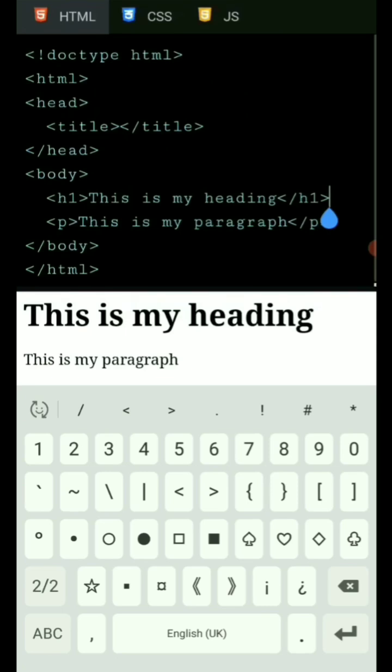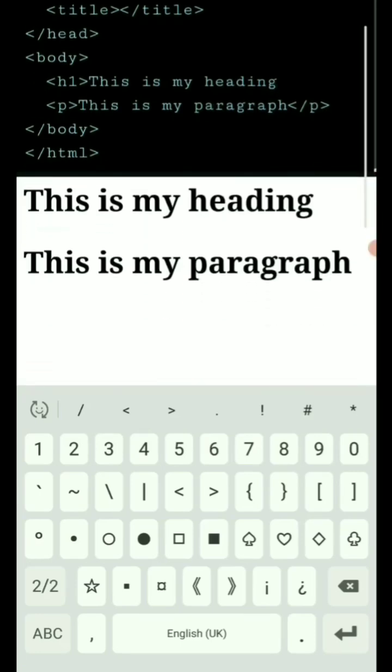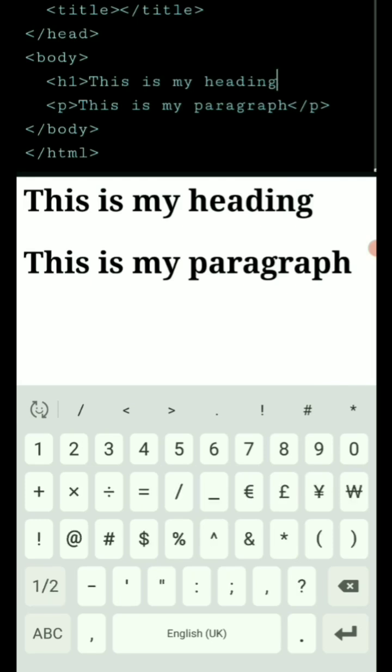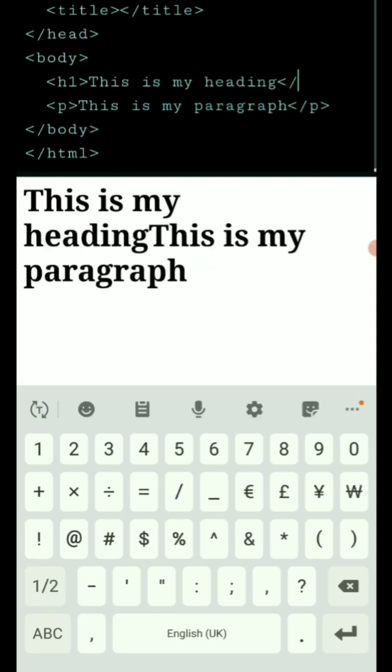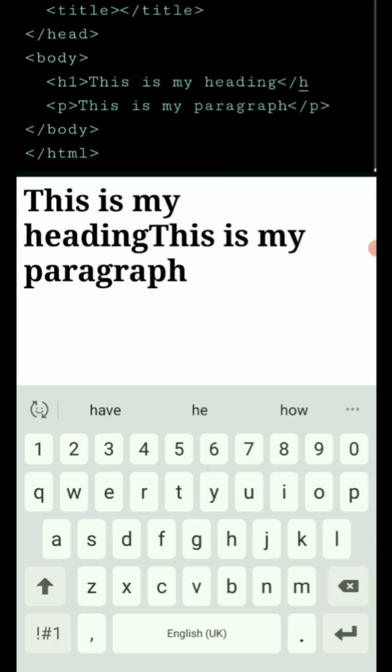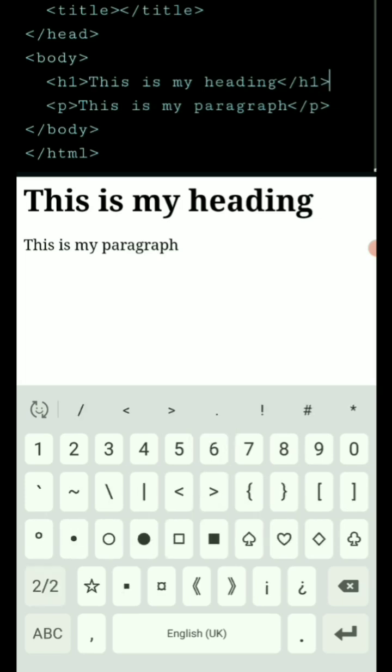But now let's try to remove the closing tag for the paragraph. See, it will overflow. Now we've removed it. If you go down now, you see that the heading tag has overflowed into the paragraph tag. So both now are looking like heading. That is why you must close it so that the effect stops where you close it. That's why we usually close it. You see, by the time I close it now, it will stop. It will not overflow. Good. So it's back. You can see the importance of opening and closing your tag. Failure to do so will mess up your web page.